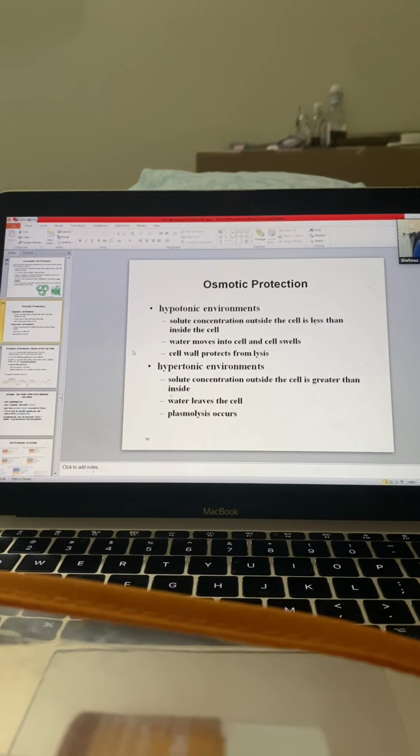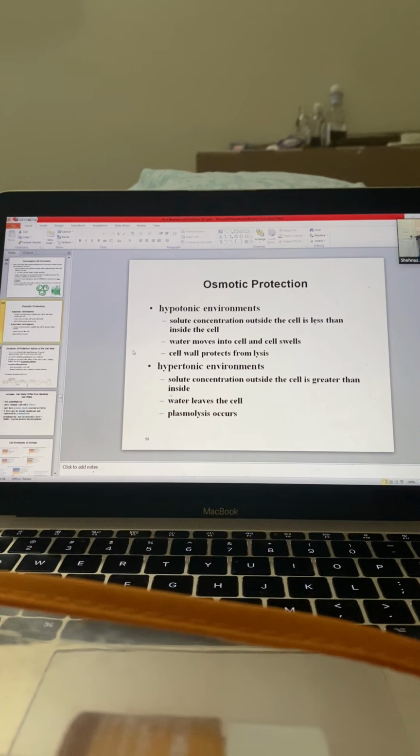If they have a cell wall, their cytoplasmic membrane absorbs some water, goes up to where the cell wall is, and then it stops. Then it cannot take any more water. So actually, cell walls do protect bacteria in a hypotonic environment. So my conclusion is that if you put bacteria in pure water, no salt at all, it is a hypotonic environment for them, and they do not lyse. Only living cells that do not have a rigid cell wall will lyse in hypotonic environments.